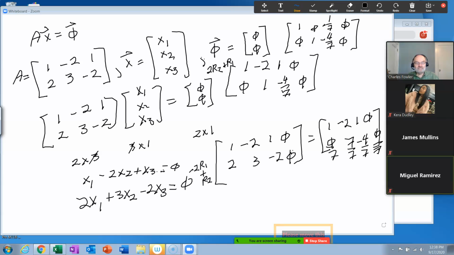Now, let's see how we've done so far. Yeah. That gives us the matrix they got. Gauss-Jordan elimination gave that to us. What does this mean? Well, let's start with the bottom row. X sub 2, that's what the second column is, X sub 2, now, minus 4/7 X sub 3. Well, X sub 3 doesn't have a leading 1, so let's let X sub 3 equal your favorite parameter.